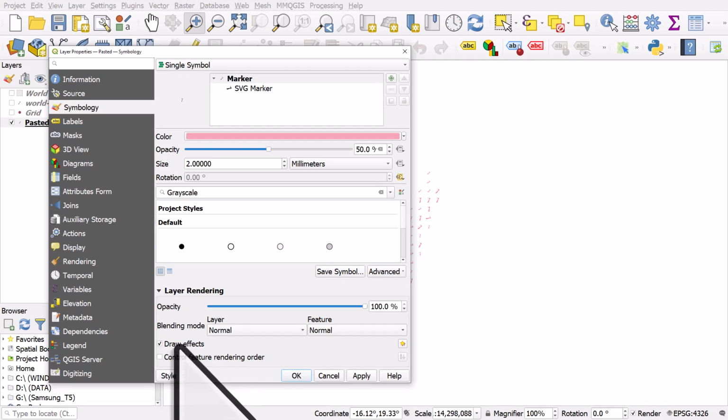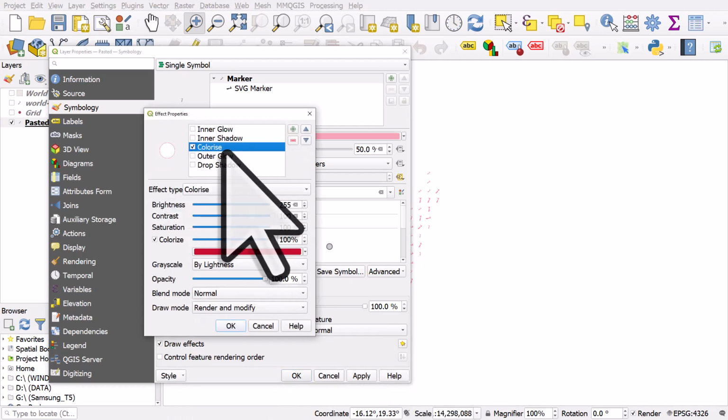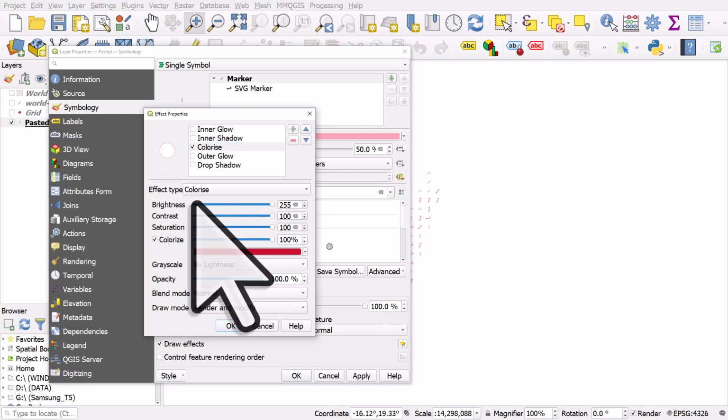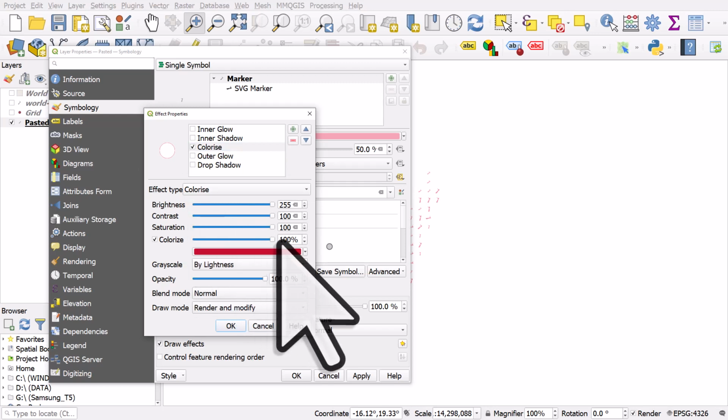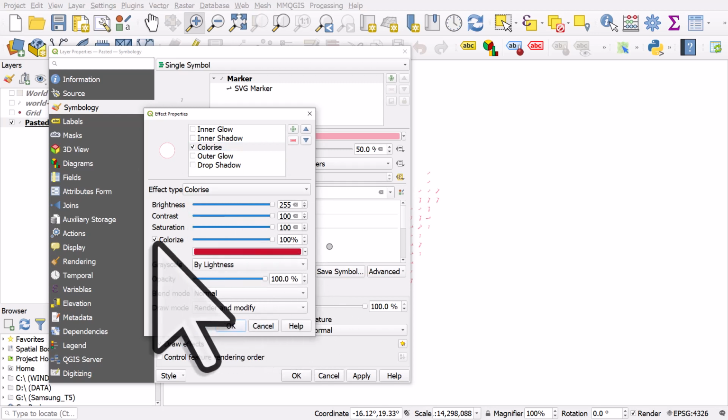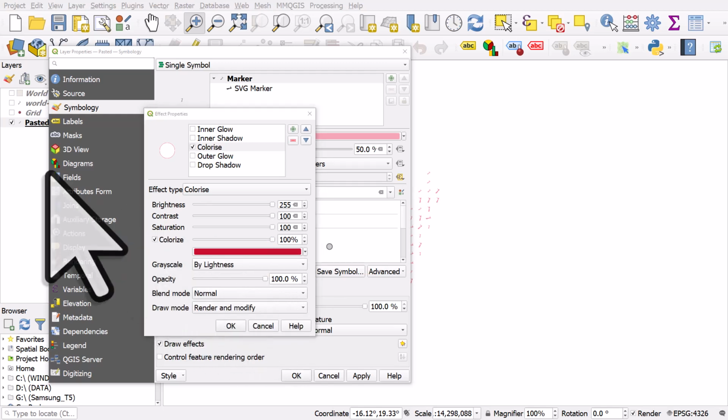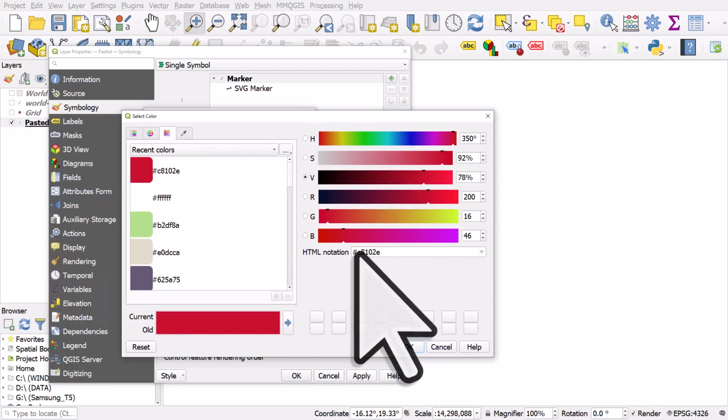I have the draw effects box ticked and it's on. I click the star and I'm using colorize here. Notice the only thing that's ticked is colorize, and the effect type is colorize, I've got all the settings at the max, and the colorize box ticked. Then in the color box, I just chose this color here.